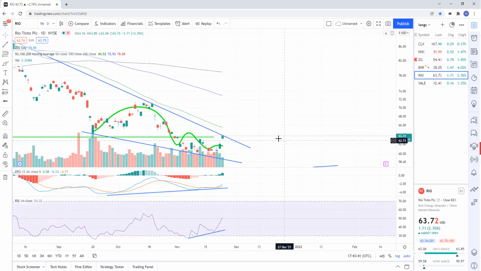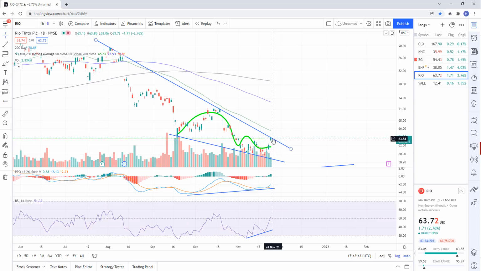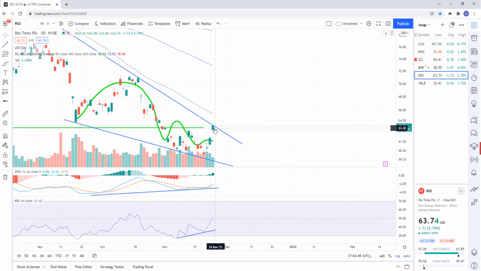So you've got to wait for that buy signal, which is going to come on a break of this trend line as far as I can tell. Right now it's about 63.80, a breakout. And you want to see not just a tick above it, you want to see an impulsive breakout. If you're going to take it intraday, you should see a flood of buyers and really impulsive action as it starts to roll up.